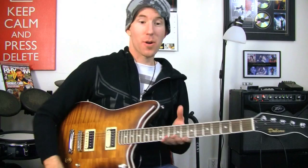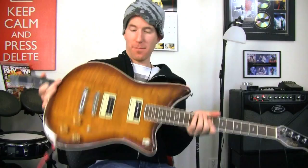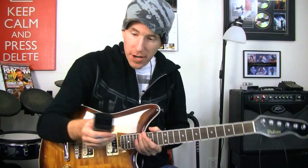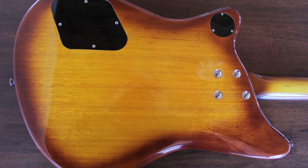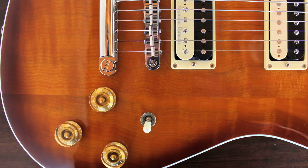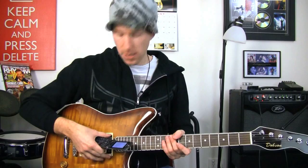Okay, so as far as what's going on with hardware, here's where I consult my phone message with all the details. It is a Tasmanian ash chambered body — pretty thick-looking thing. I was wondering when I first saw it, I thought man, that's going to weigh a ton. But it has been chambered, kind of taken out on the insides, so it's got a pretty good balance on it. It's got a maple neck and Indian rosewood fretboard, 25.5 inch scale neck. It is a Tone Pros bridge and tailpiece. The pickups are a Seymour Duncan SH-1 bridge pickup over here, and the other one, which looks very similar to it, is one that Dave actually wound himself — kind of matches visually with the other one.